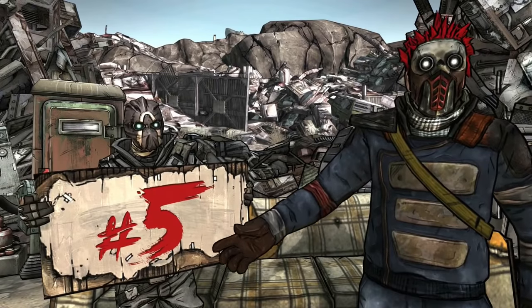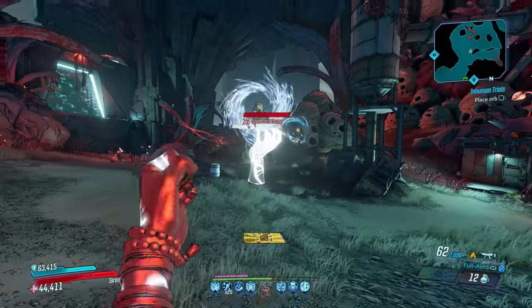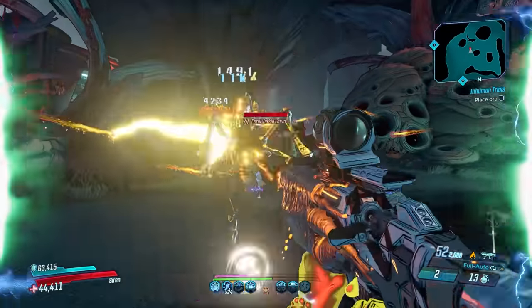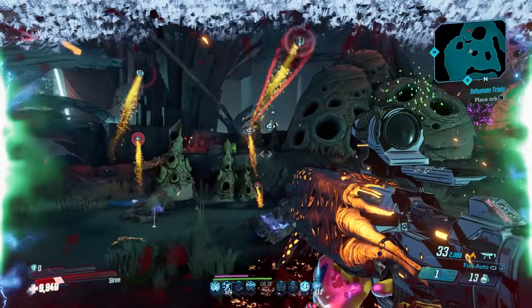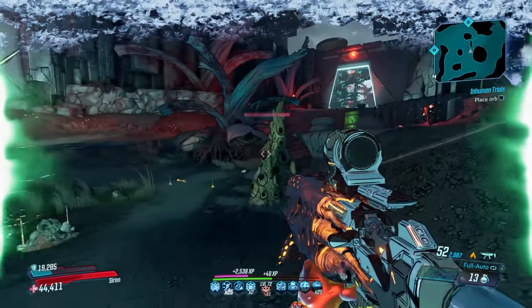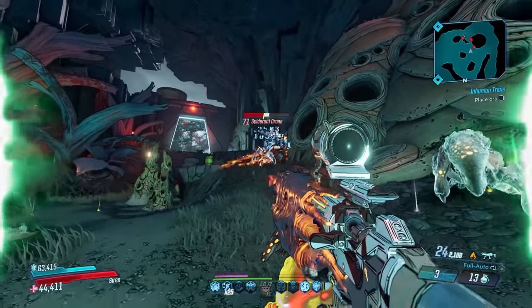And here we are at number 5! At number 5 is the Blood-Starved Beast. This dull SMG is one of the most entertaining gunplay experiences in the entire game for me. Shooting orbs that penetrate enemies and deal elemental splash damage, a high fire rate, a high mag size, and the ability to be full auto makes this gun just an absolute blast to use.